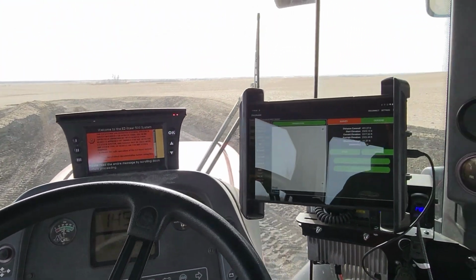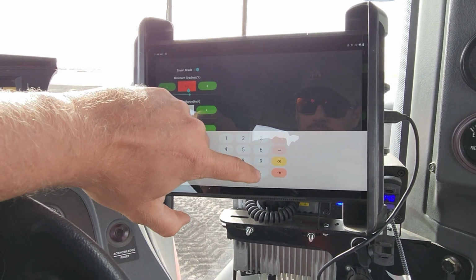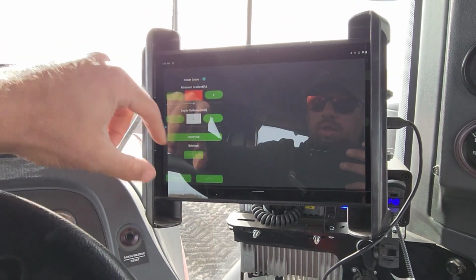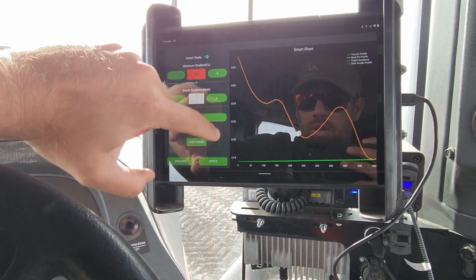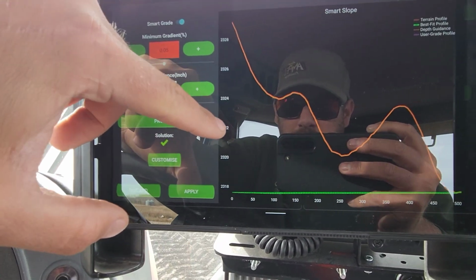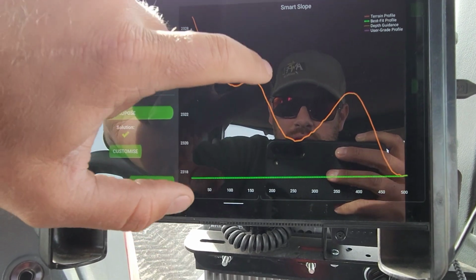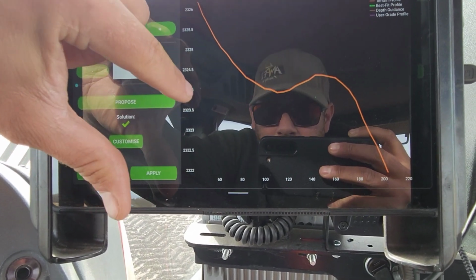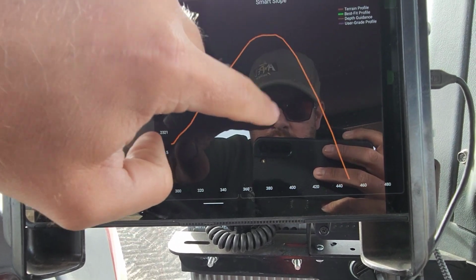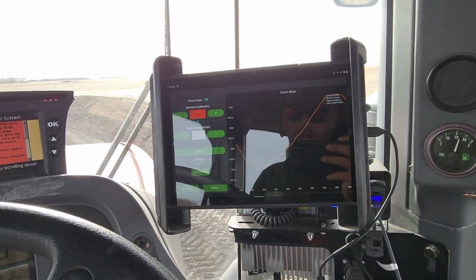We'll go to here. Slope IQ, minimum gradient, 0.05, whoopsie, 0.5, propose. Yeah, it's a 4-foot hump. That's the first slough, and it's only 8 inches, I'm guessing. I think I can stretch it out and get, yeah, I'd call that 8 inches. But to get from going here to there, I'm gonna have to take a good 2 feet of that and drag it in here. We'll see how things go, but I kind of think we'll wait on that one.